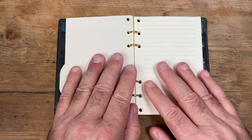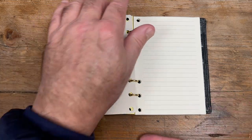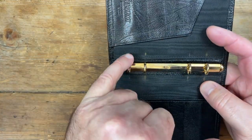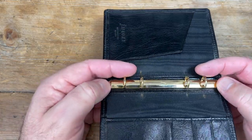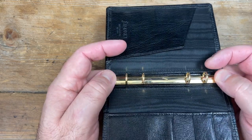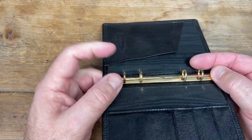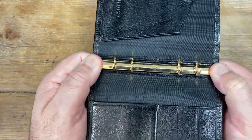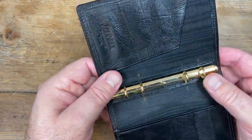But let me talk about something that I have had experience with. It hasn't happened on this one, but it has happened on another one that I've acquired. So I acquired this, and as you can see, there are marks here where there's a little bit of rust. I don't know what this is. I mean, this is just cheap mild steel, I think, with some kind of anodizing, maybe, or electroplating. It's probably electroplating, isn't it? Not anodizing. And it has worn away through use, and we have some corrosion. Judging by the feel of the ring mechanism, it's easy to close but very stiff to open. So I suspect that there's some corrosion inside, which is not very good, but we are where we are.